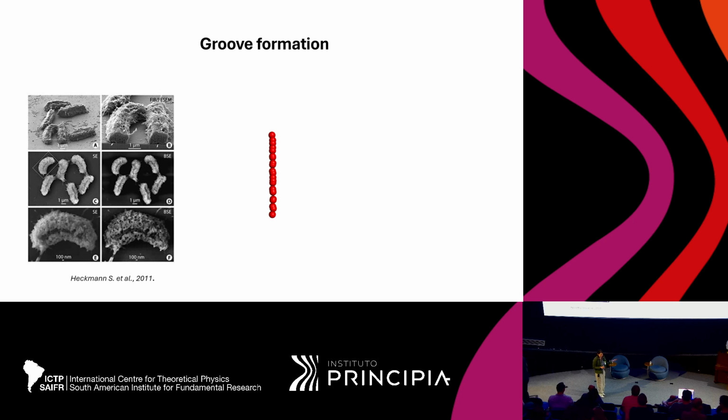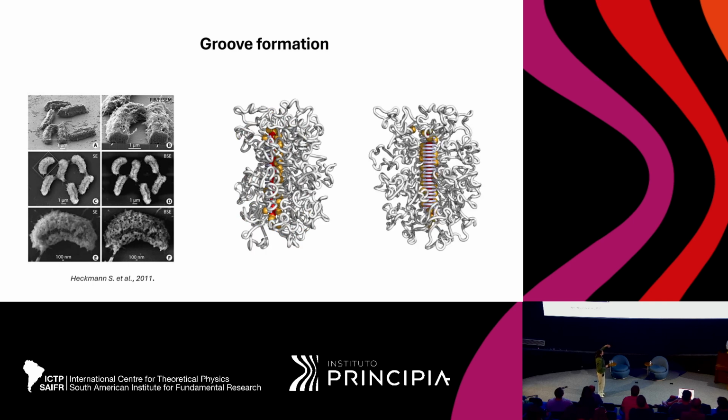So what I try to simulate next is that I really put them in a line. So I think maybe in the next step of compaction, they are bound to the kinetochore complex, and maybe this kinetochore complex is more rigid, and that's why they really form a cylinder shape. And because we have the kinetochore complex on one side, the condensins or the SMC complex could only be on the other side. And on this other side, we will have the loops of chromatin. And when we fill with loops of chromatin, we have this kind of groove that we observe in some holocentric species, in electron microscopy, where you see this kind of groove around the centromere.